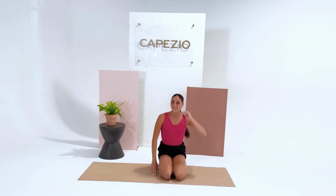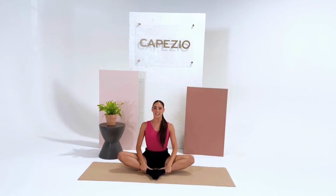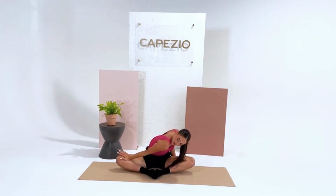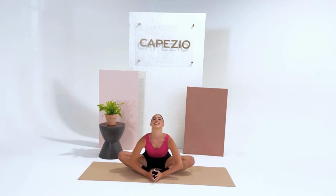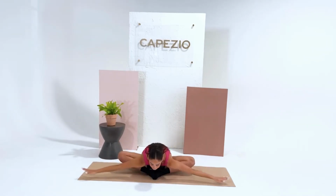All right, next we're going to go into a butterfly stretch. You want to be active in all of these stretches and keep moving through it so you can push one leg down and then the other side. And then go forward. Good, and if you can, reach your arms out to the side.